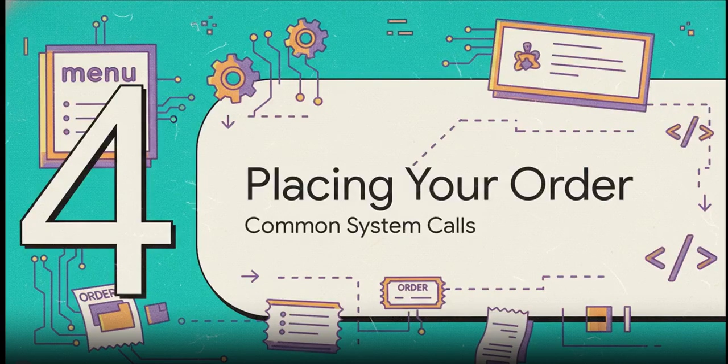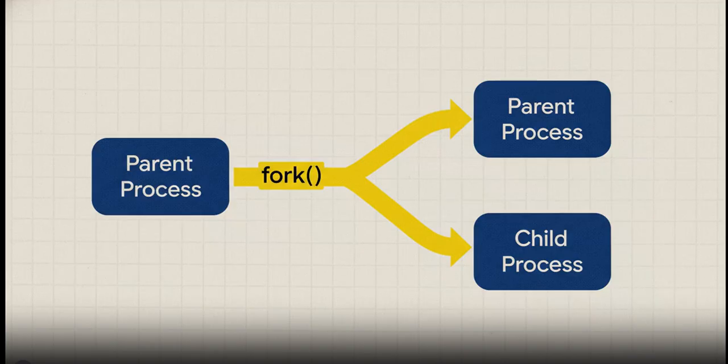All right, we've seen the categories on the menu. Let's go ahead and place a few specific orders and see what some of the most common system calls actually do. So, let's say a program needs to create a brand new running process. To do that, it uses the fork system call. And what this does is actually super cool. It creates a nearly identical clone of itself called a child process. Think about when your web browser opens a new tab. That's often starting out as a new process. Suddenly, you've got two running where there used to be just one.